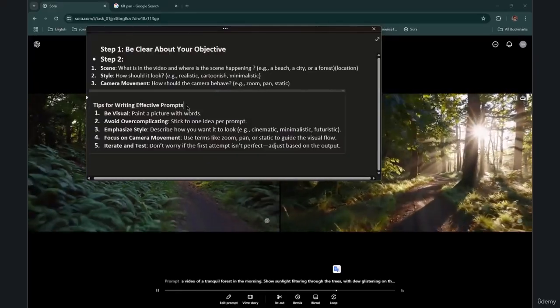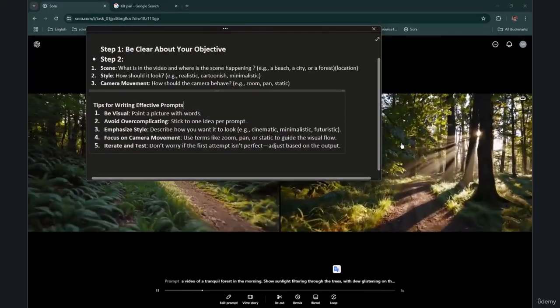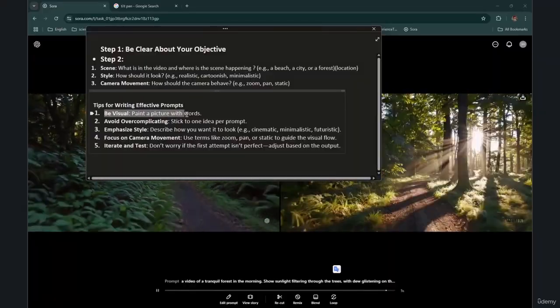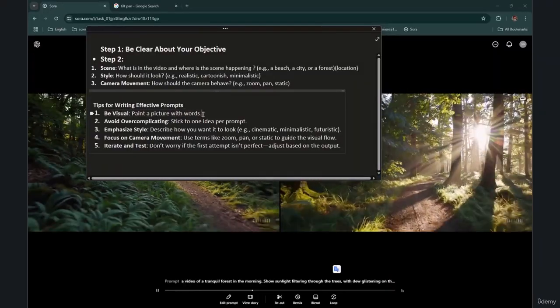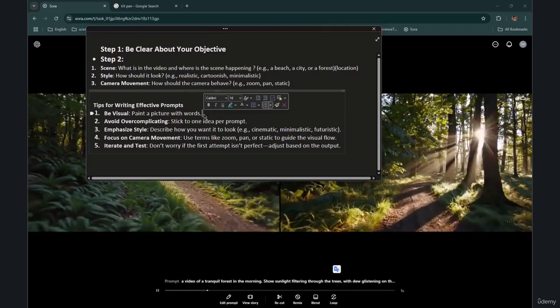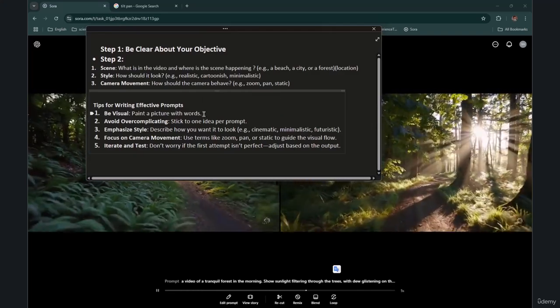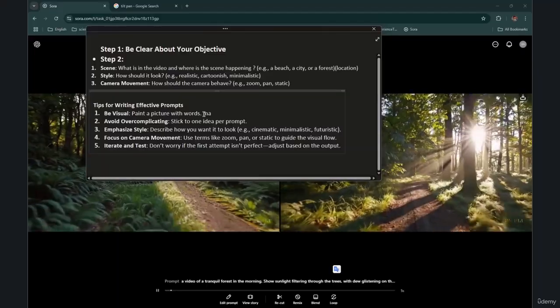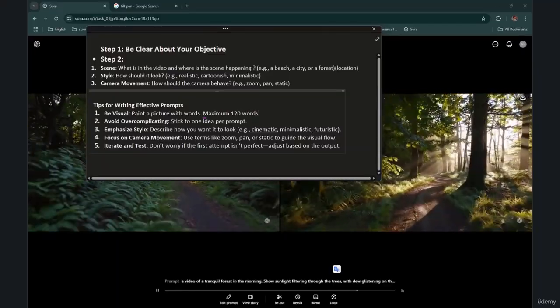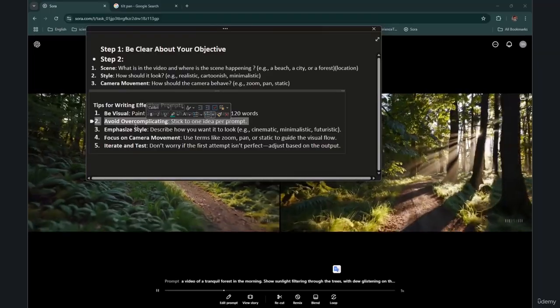Well, there's some tips here. I thought I should write it so that if you want to watch it, it's easier for you. Use words more, don't use verbs. Use adjectives. A minimum number of words and a maximum of 120 words, not more.